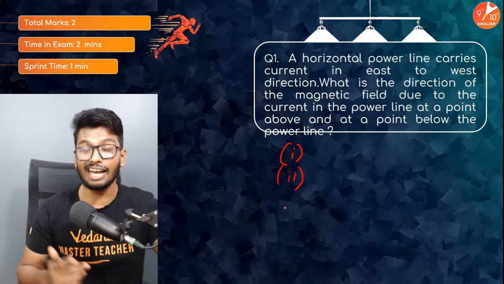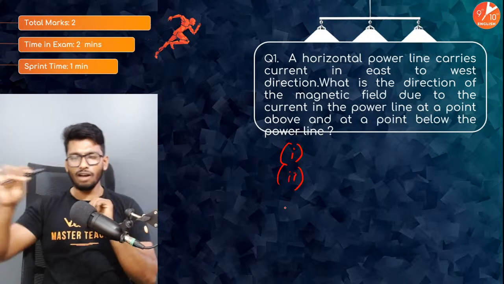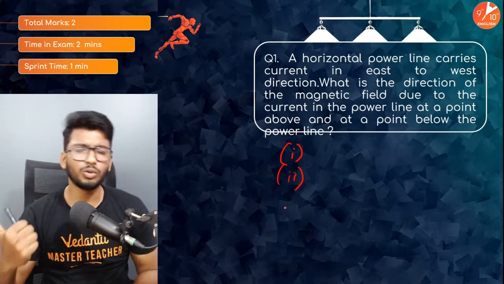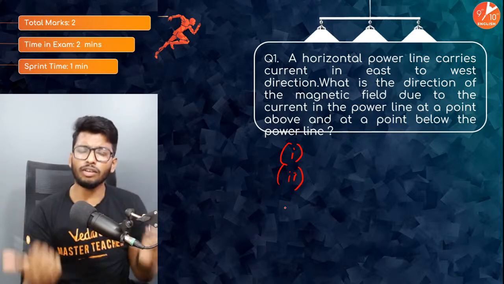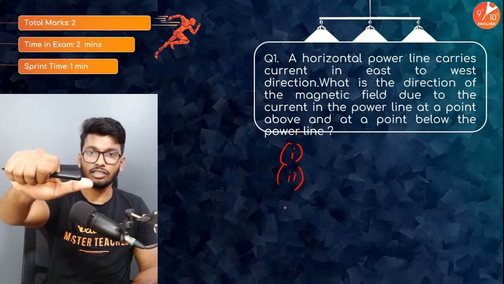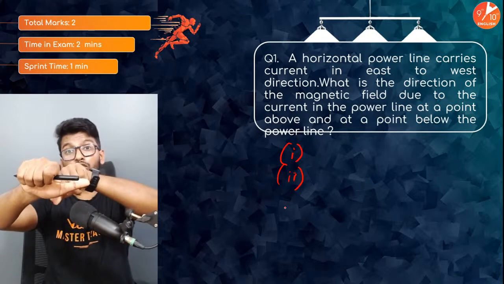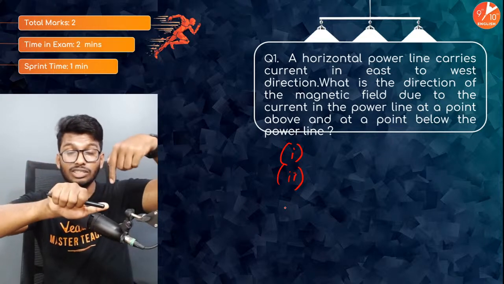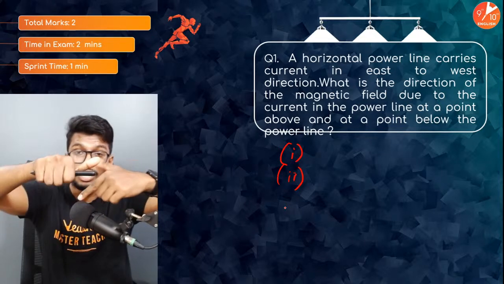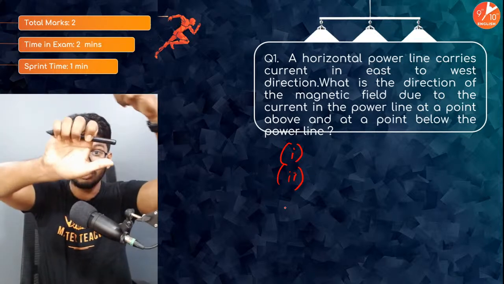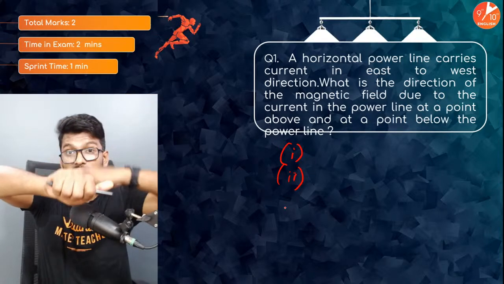Absolutely right. Yes, exactly. So here's what happens, guys. When you have current flowing from east to west direction, all you have to do is use your right hand thumb rule. According to the right hand thumb rule, take your right hand and envelop the conductor in such a way that the thumb shows the direction of current. So current is going in this direction right now. When you see from the top, current is going from south to north. South to north. Look at the fingers. Look at your nails. From south to north.